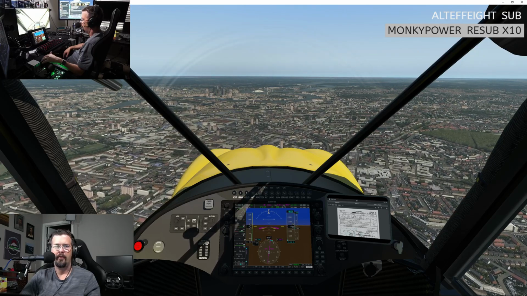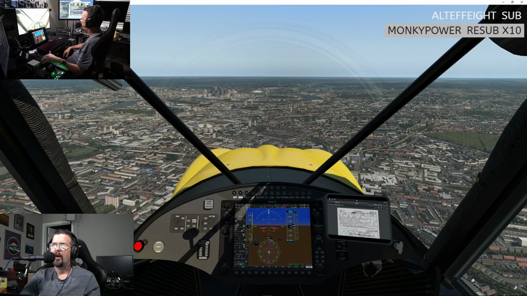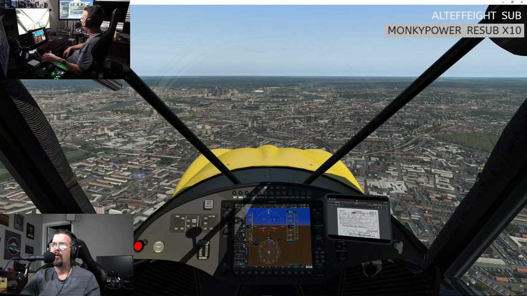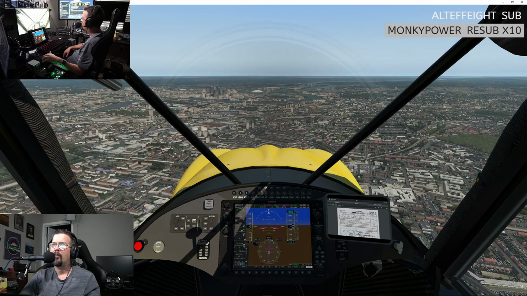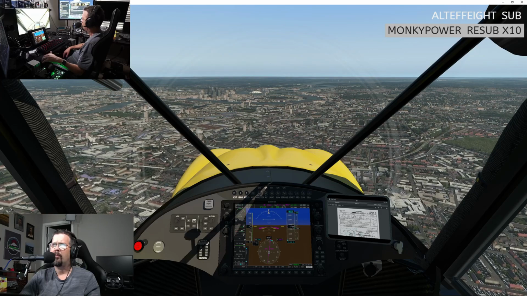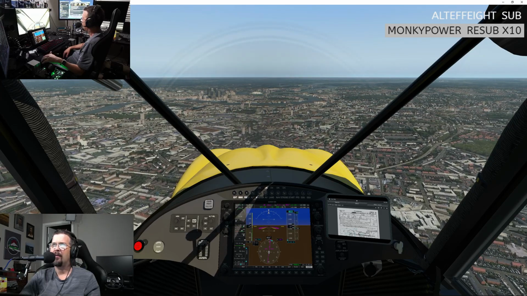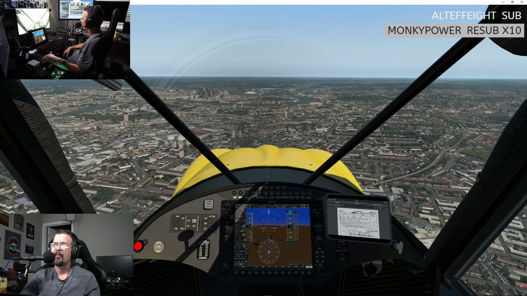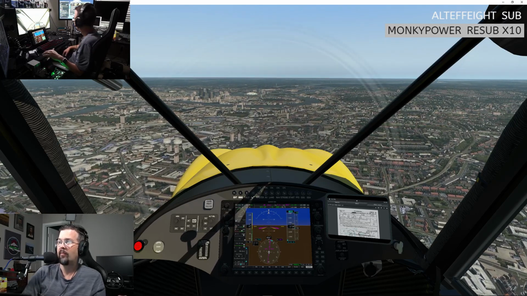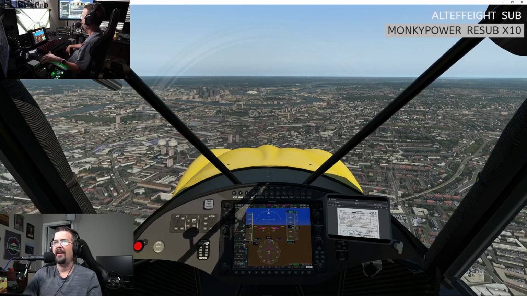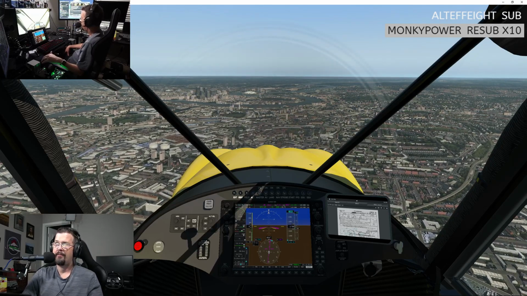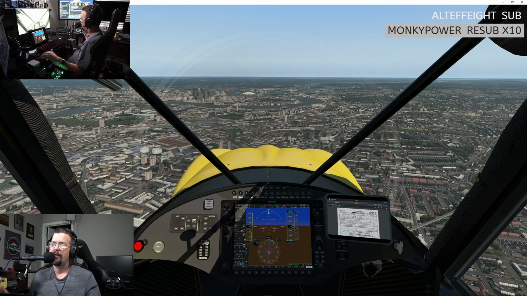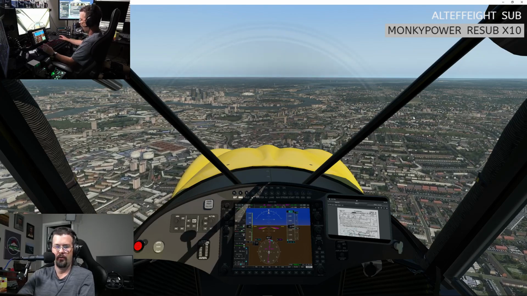Okay, looks like we're going to fly right over the, is it the Millennium Dome? 34 frames, that's excellent. And I think I have max objects on right now. So we should do a flyby.